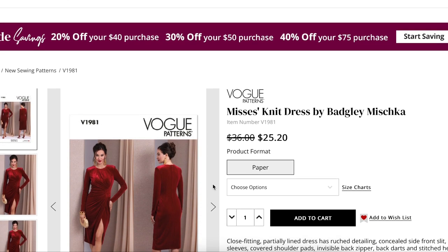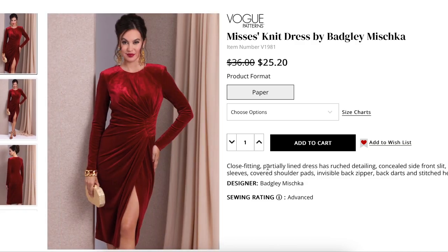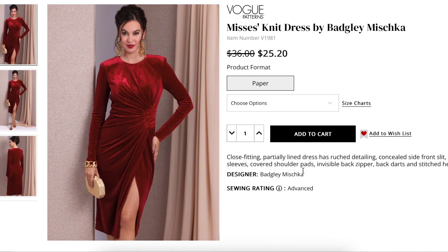Okay, knit dress by Badgley Mischka. Okay, love having a Badgley Mischka option, but it's got to be this one. Close-fitting, partially lined dress has ruched detailing, concealed side front slit, long sleeves, covered shoulder pads, invisible back zipper, back darts, and stitched hems. This has been released recently.